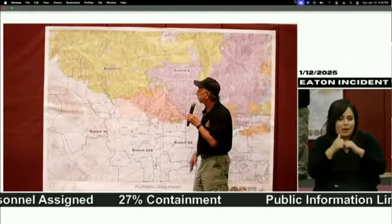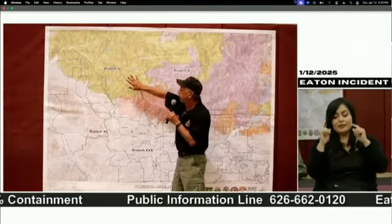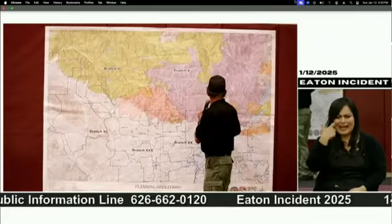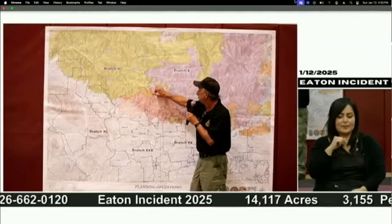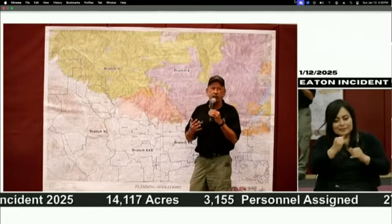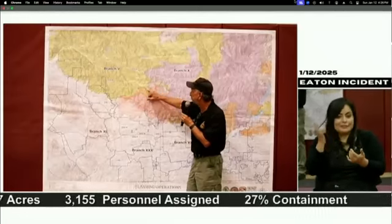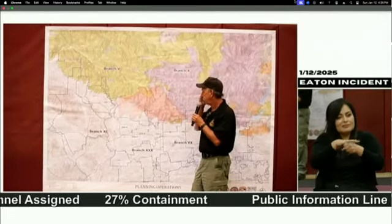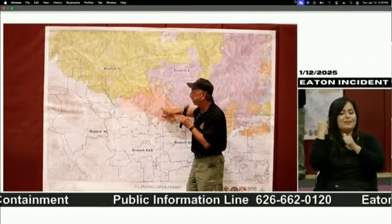Ernie mentioned a couple of things. The first thing I want to draw your attention to is that the two colors you see outside the fire perimeter, this was the Station Fire, and the Bobcat. And you can see there's kind of a ridge system that goes through here. So this is generally the most logical place for us to pick up the fires because it's held fire before, and that's where most of our lines are. We try to find ridges or topographical features that are going to hold our fire. What you can't see from back there is a lot of these drainages are where the heaviest fuels are.